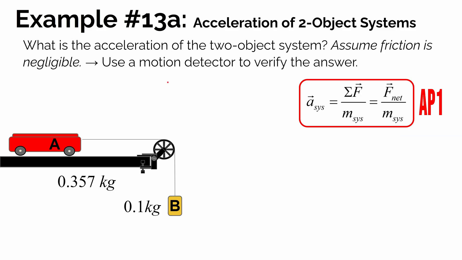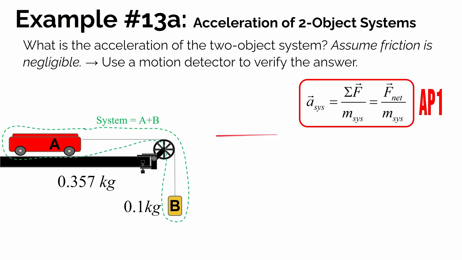What is the acceleration of the two-object system? We're going to assume that friction is low enough to be considered negligible between the car and the horizontal track. We've already predicted the acceleration of objects using Newton's second law — the net force on an object divided by that object's mass. We can use Newton's second law for single objects and systems of multiple objects. Since objects A and B are connected by a string, they have the same acceleration, so let's figure out the acceleration of the system as a whole.